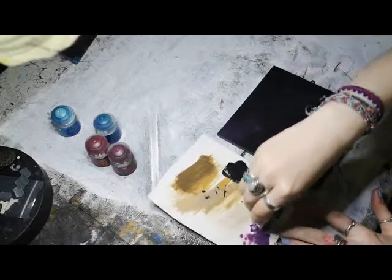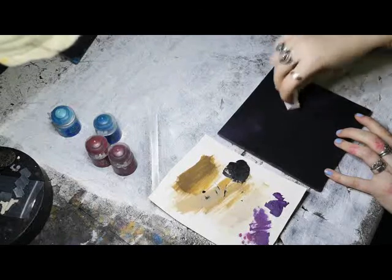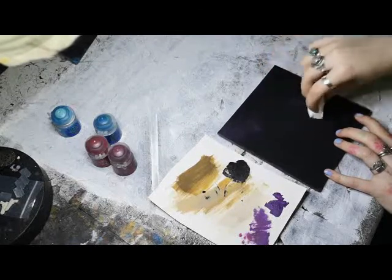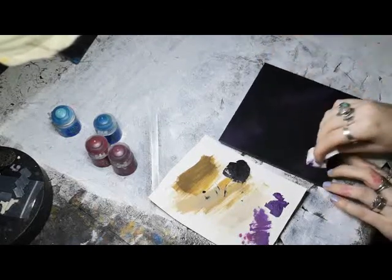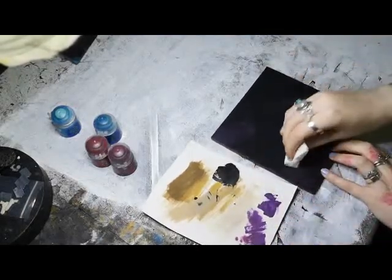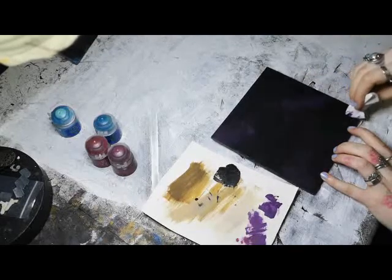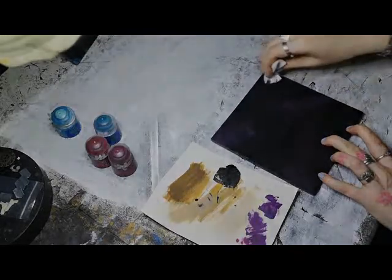It's a little bit harder to see this rich purple color on this black background, but I think you get the gist of what we're going for. You really want to spread them out across the entire surface, like tendrils. Try not to make them touch because we'll be doing so many layers. Later on, those parts can sort of intermingle. But for your base coats, stick with pretty loose ethereal tendrils.